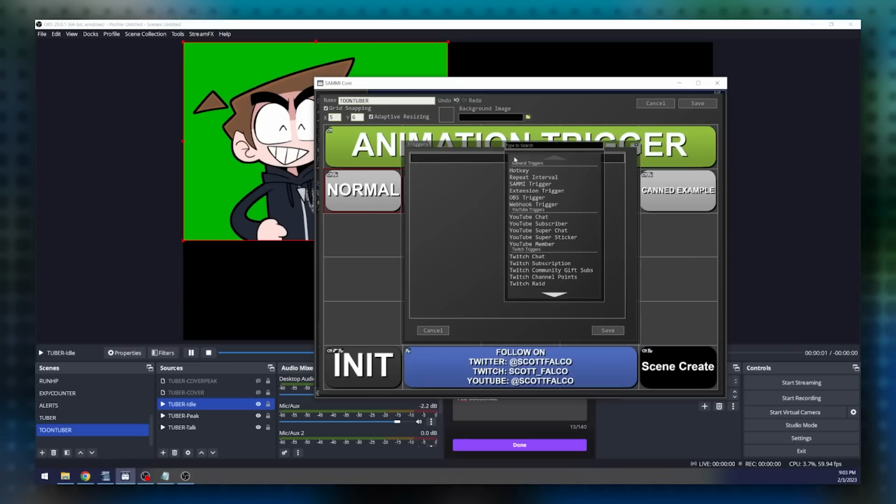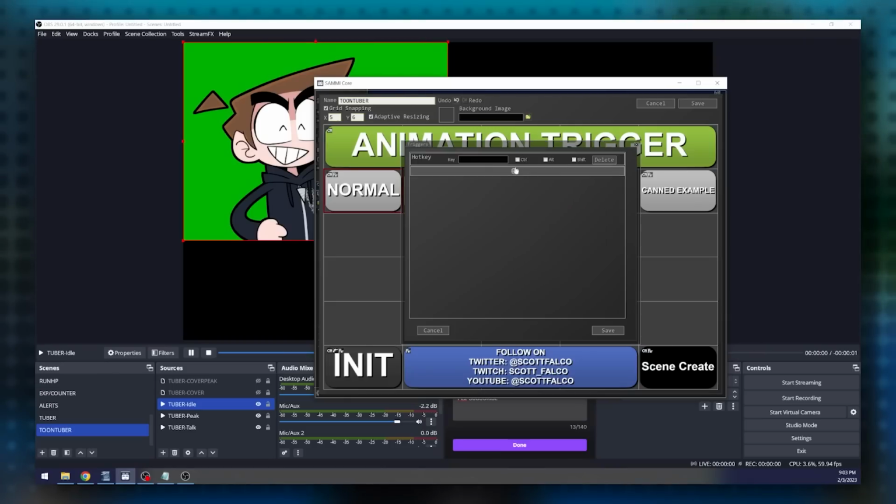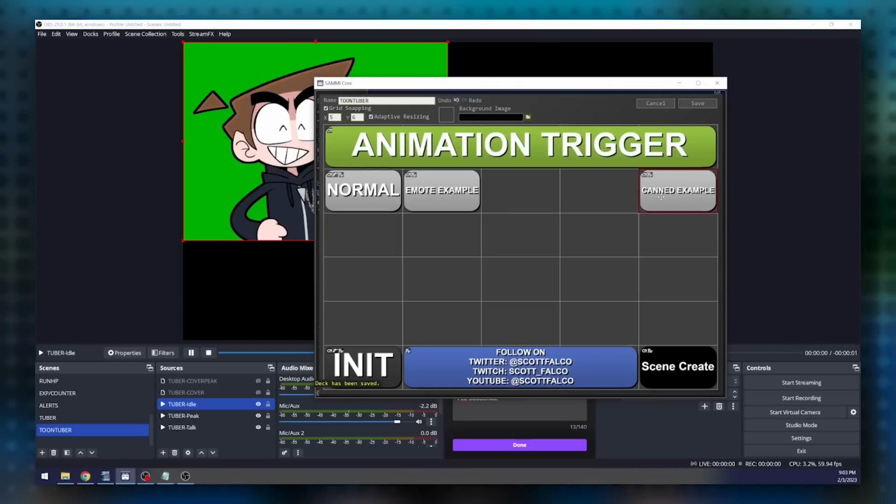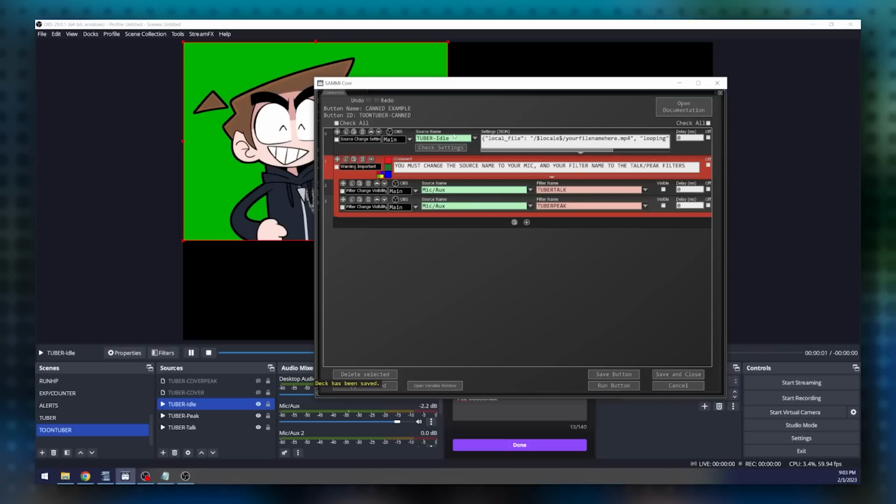There is a large variety of stuff you can do to activate them, but you'll most likely just want to use a hotkey. If you do have a Stream Deck, you can download an additional plugin that allows you to trigger Sammy buttons from that instead. I myself use a Stream Deck and foot pedal to easily swap emotes while gaming. In order to add a canned animation, you can use the canned animation example and just change this section to whatever your animation file is called.